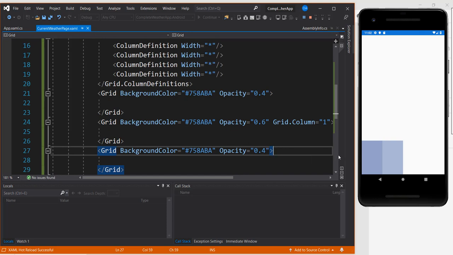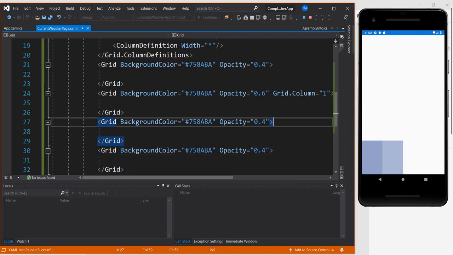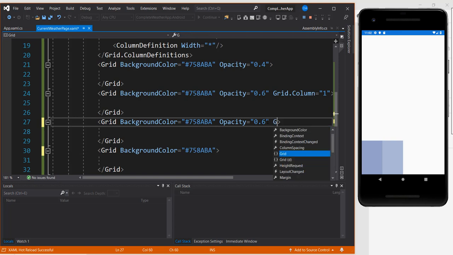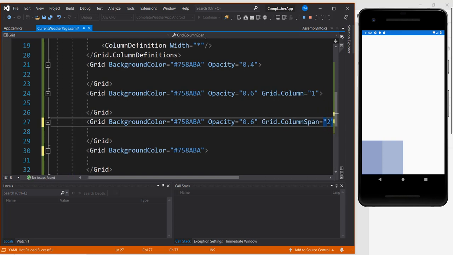Okay. So the opacity of this increased because we already have two other grids that are overlapping. So let's change their current location. So this is going to be 0.6 and this is going to be 1. So we don't need to set it. We need to set this. So grid.column 2. Sorry, it's not column span. It's just column 2.